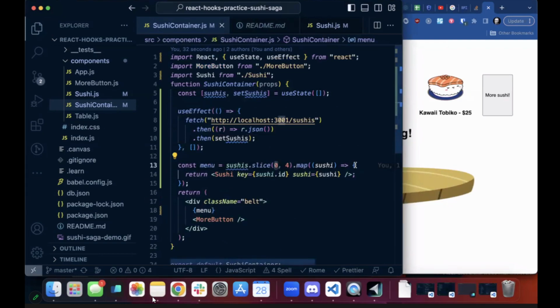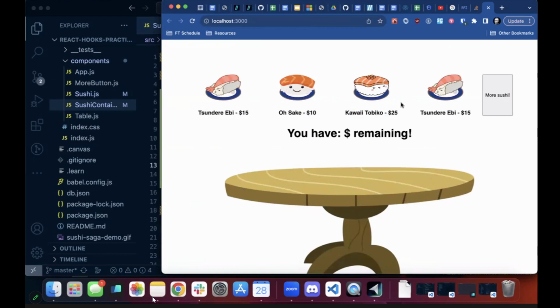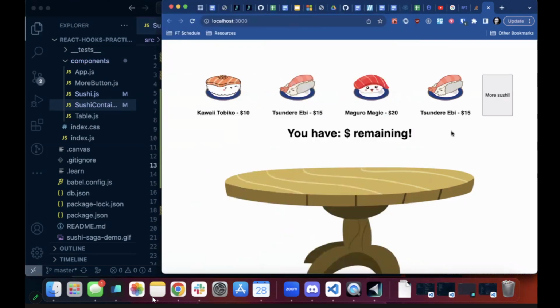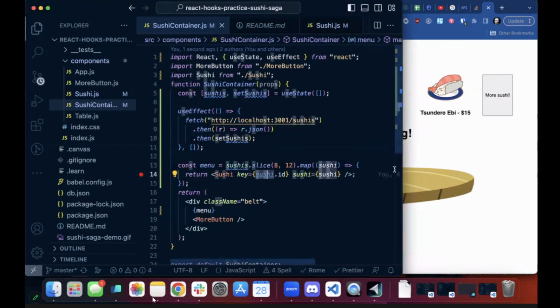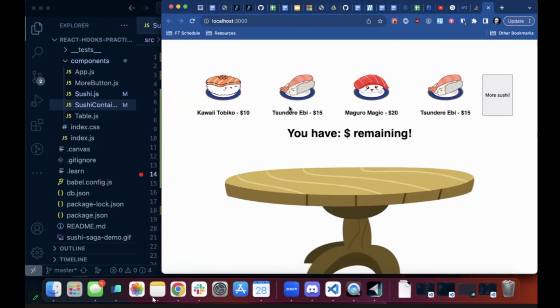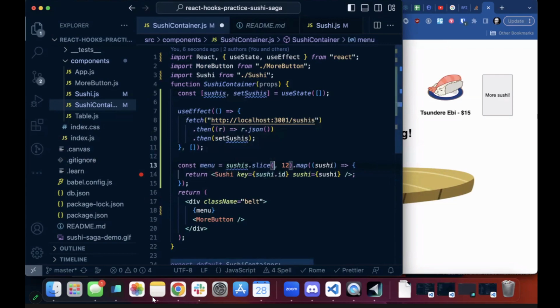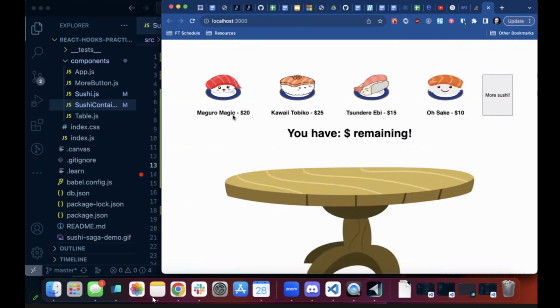Like if this were 4 and this were 8, then we see a different set. Or 8 and 12. Hard to tell. Yeah, as soon as I save, we see them switch.